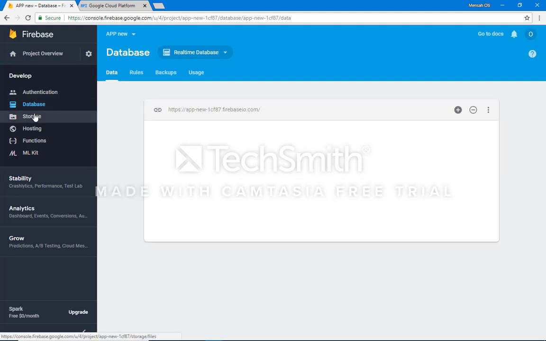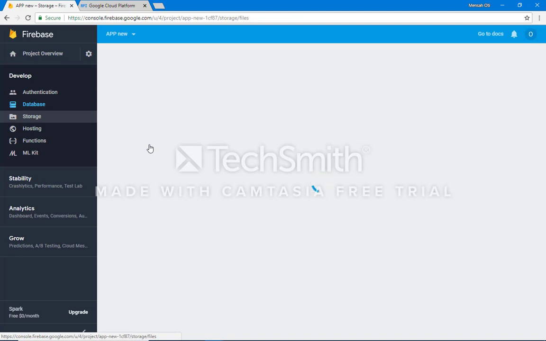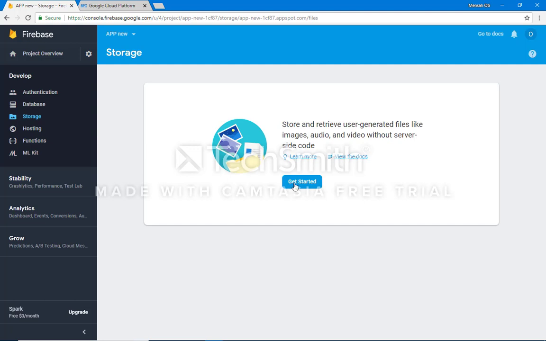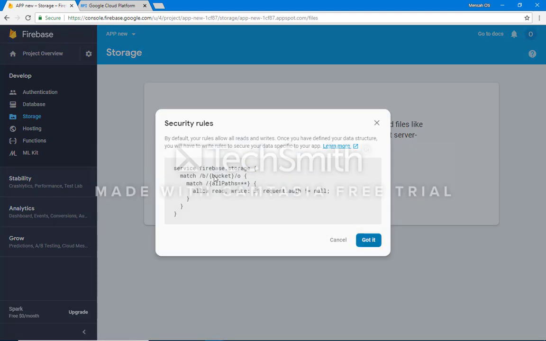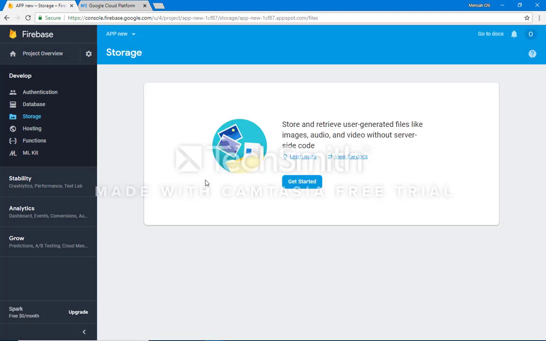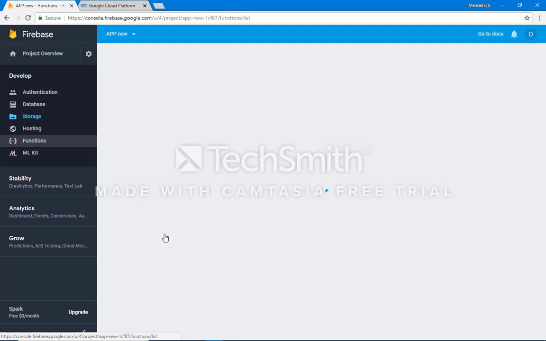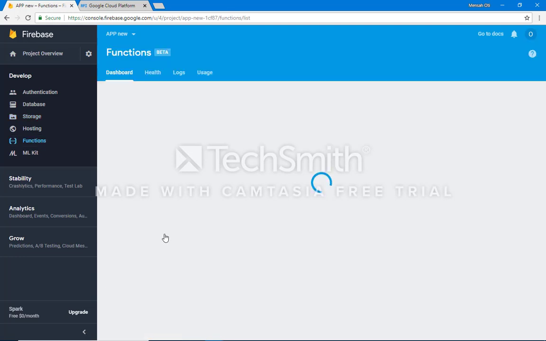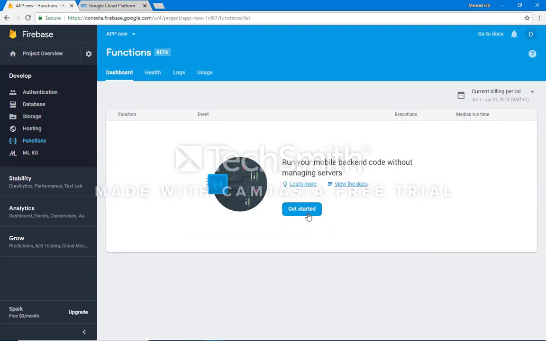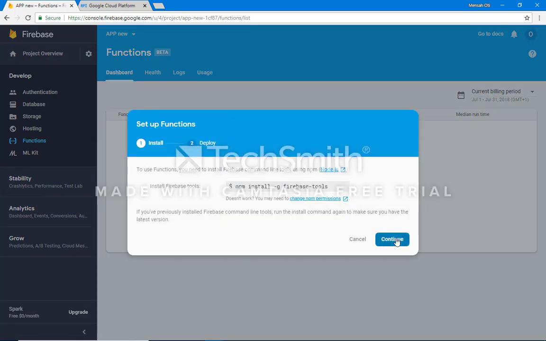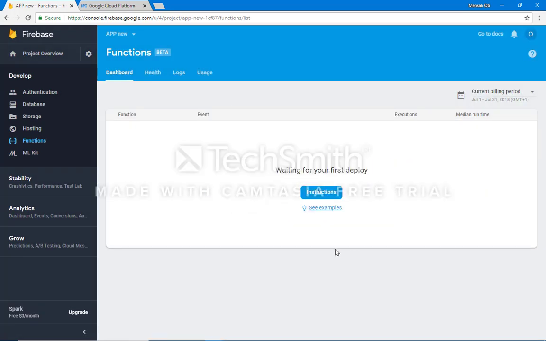You go to storage also, and you get started. Click on got it to enable the app to save files on the Firebase dashboard. Then you go to functions, where you're going to write out notification functions. Click on get started and continue. Finish, and you're done with that.